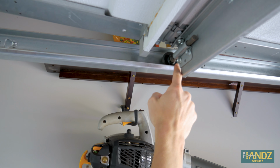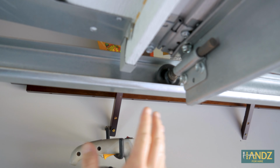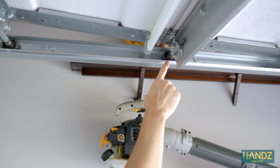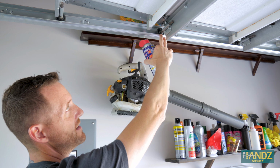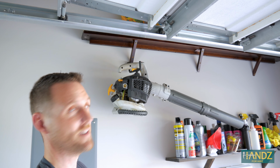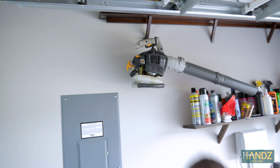The wheels on the garage door are ball bearings, and they're not very good ball bearings, as my father-in-law just said, but they are ball bearings nonetheless, so they have grease inside of them. We want to replenish the grease with grease and not WD-40. If we put WD-40 in here, it's going to wash away and then it's going to squeak sooner than later. We're going to start with the WD-40 and we'll get all the hinges first.